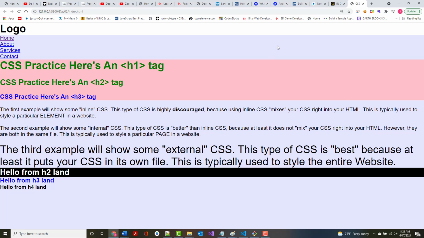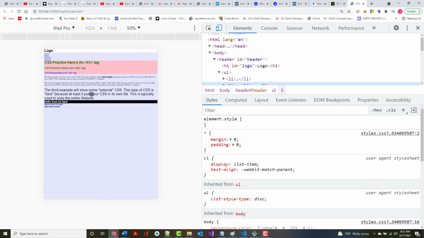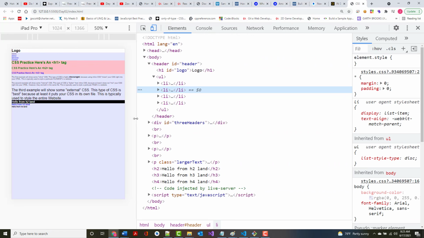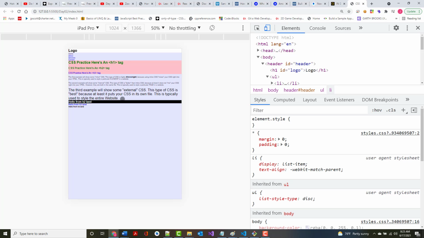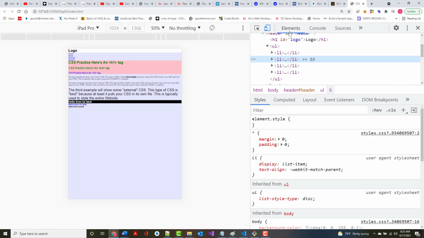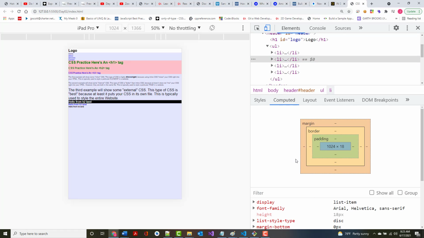So I'm going to right mouse click on here, and I'm going to choose inspect. All right, here's our document, and it's shown the way it would look on an iPad Pro, and you'll notice that if I change this, I can play around with this, etc. But who cares? Well, what I want to do is over here, I want to click on computed. And I want you to see this, because that's what I want to talk about in this particular lecture.